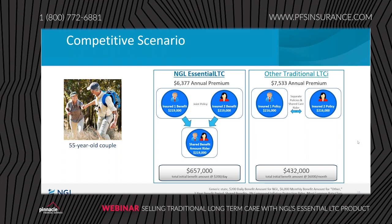When a consumer would ask me, hey, when's the right age to plan for long-term care? I would say, look, I hate salesy non-answers, but you're going to get one. My salesy non-answer to that question is, I know people in their 20s who will never qualify for long-term care insurance for the rest of their life. Only good health can buy you long-term care insurance. So when's the best age to buy? Whatever age you are, when it is affordable to you and your health allows you to buy it, that's when you should buy long-term care insurance.